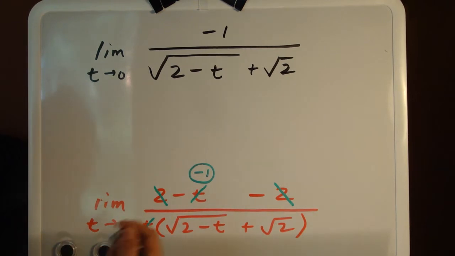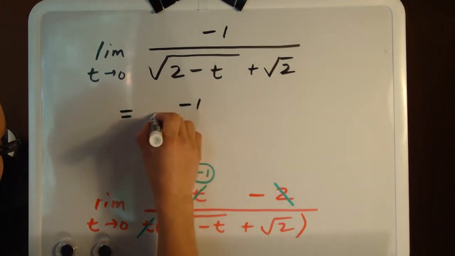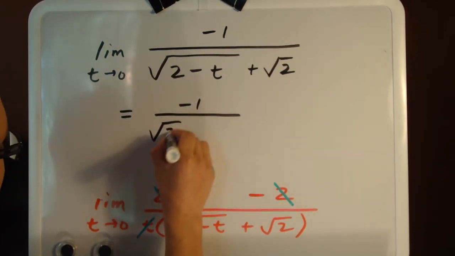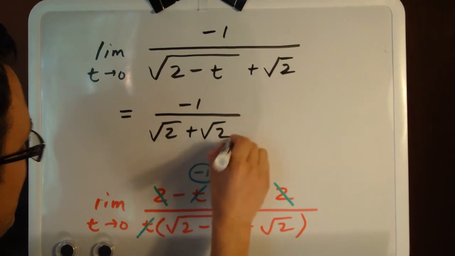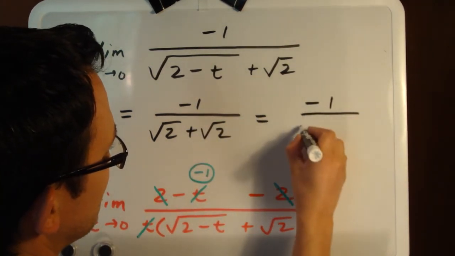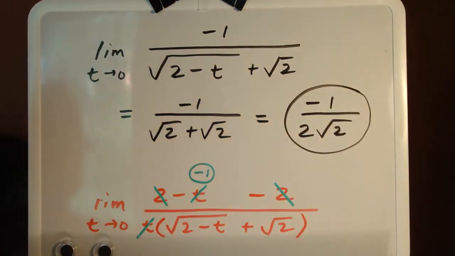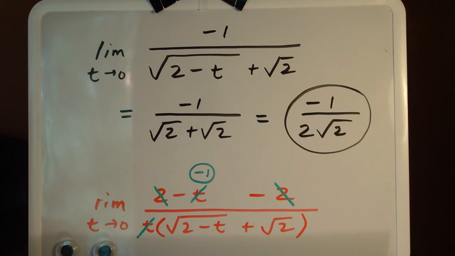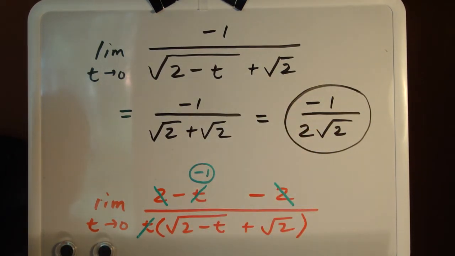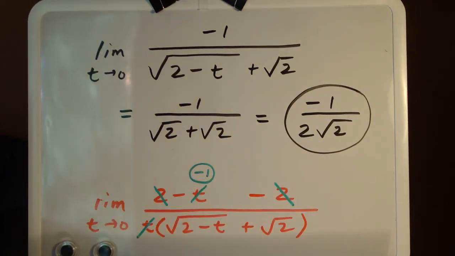Okay, so you can let t equal 0 directly here, and so you'll get minus 1, and then you'll get root 2 twice. So you end up with root 2 plus root 2. So we could just write that as negative 1 over a pair of root 2's. And just like we've seen before, you could check that on a calculator, or on a table, just to notice that you're clustering, you get closer and closer to this value that we see here.